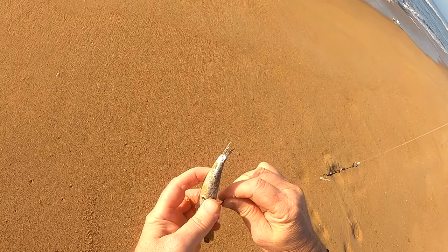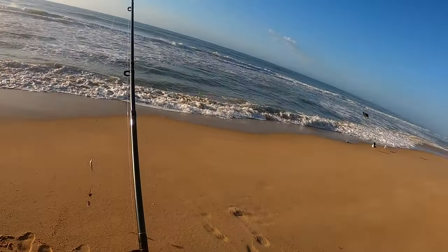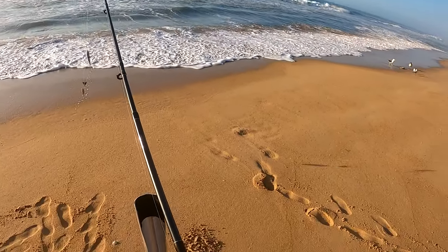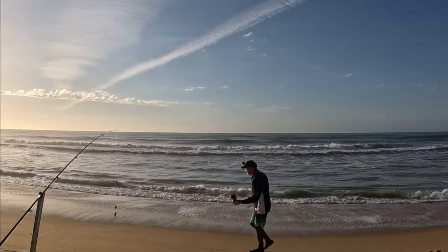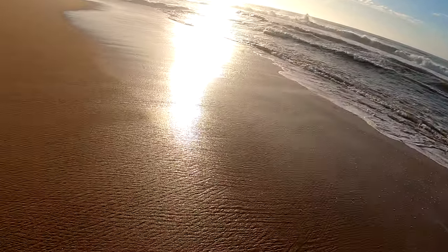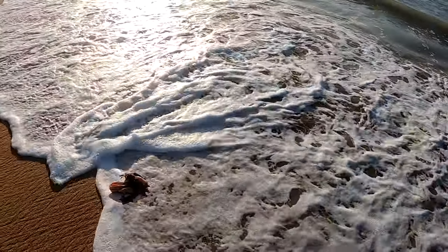Well, this hook's not real big, but it's a 4-0 circle hook. Get that out there. Yeah, so even the carcasses have drifted off to the right, so that will definitely indicate. Actually, I might go and get it and throw it to my left. I don't want the stuff drifting away from me. I'll just throw it up here, just on the water's edge, so it just gets a lick of water every once in a while. Yeah, maybe just here.